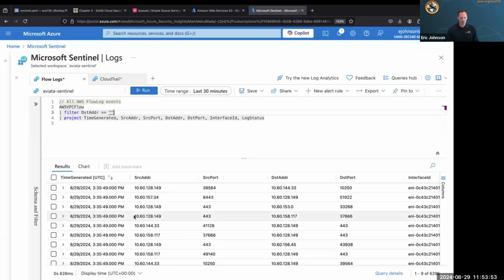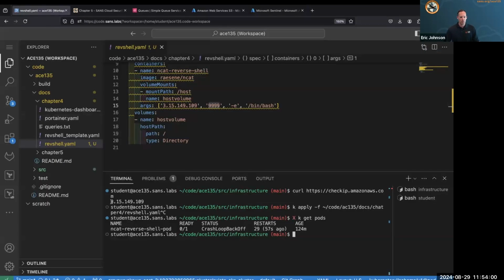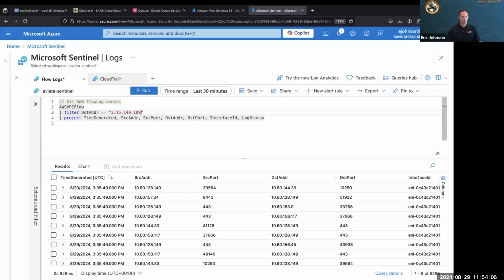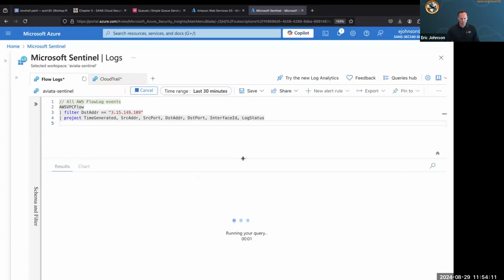You can see in the results here, 10.60 to 10.60, those are inter-cluster communications. And what we want to look for is the traffic from inside heading out to our actual simulator. So we'll rerun this thing, and let's see how this query goes.